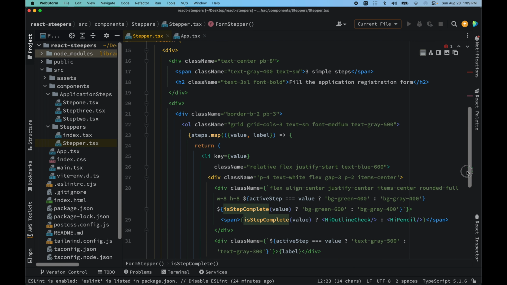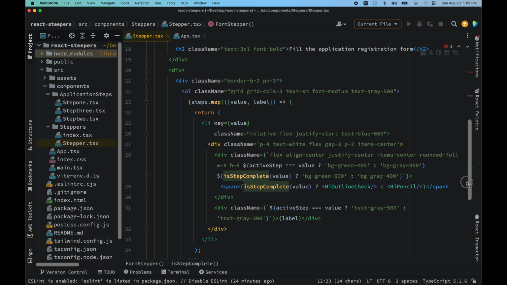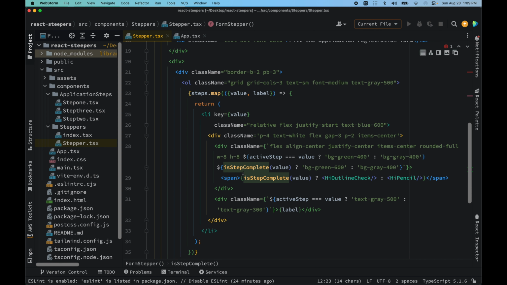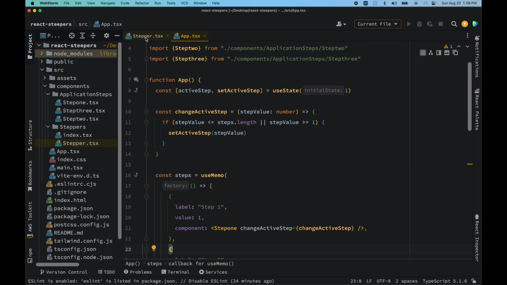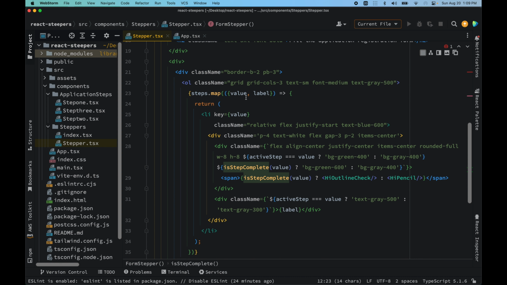In regards to that, we have added and removed styles on the basis of that particular constant. Then we map over the steps, which are all the steps that we saw here from the useMemo, and we take the value and the label out of it, and the key is the value, and we are adding and removing some of the styles with conditional styling with the help of Tailwind inside of our component.